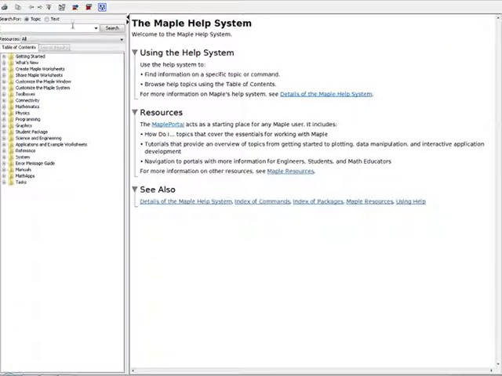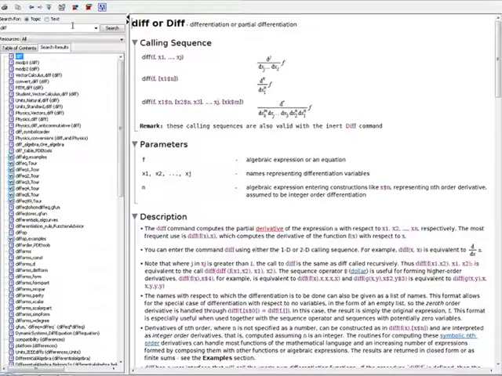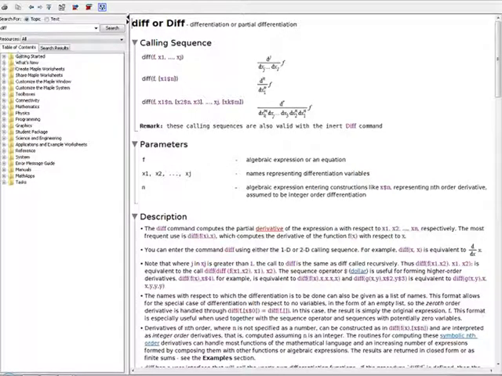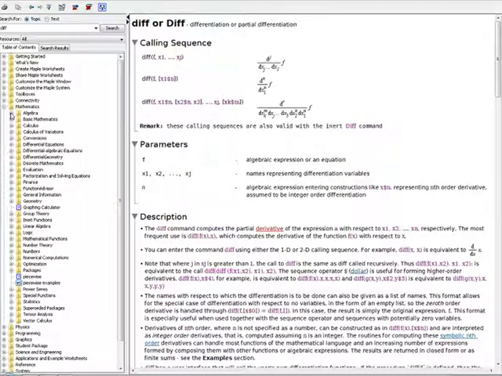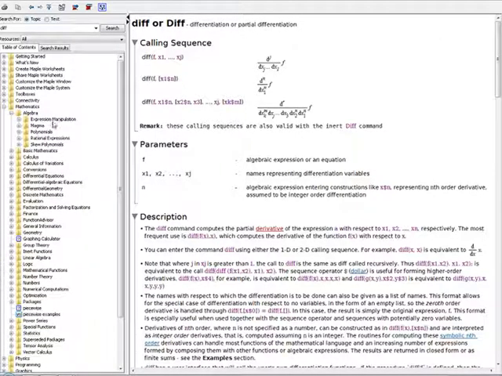Here you can search for various subjects. So let's search for, say, the diff command. That'll bring up our differentiate help page. You can also browse our table of contents in order to view various areas inside of Maple. So we can break this down and look at mathematics, algebra, and so on.